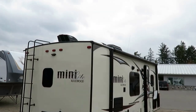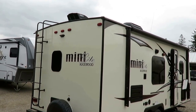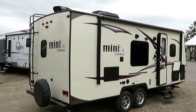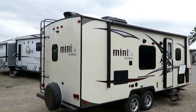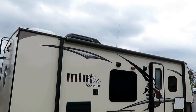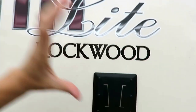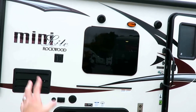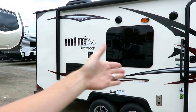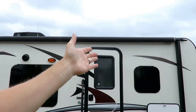Up here on top of your big roof vent fan, you have the big Max Air vent cover so that you can leave that thing open in the rain. You also have outside shower, utility flush, all that stuff. We have upgraded to a power awning here with LED lighting. Your TV that's inside dismounts and can mount out here next to your grilling station, which includes both your big grill as well as a little table so that you have a grill and a little table for your platter — TV hookups, grill, tailgating station, like an outside kitchen under your awning, all protected.